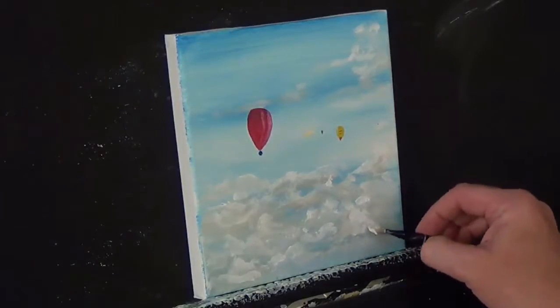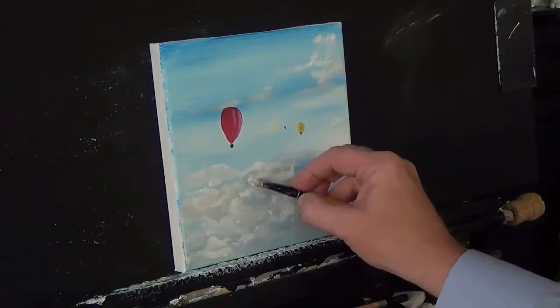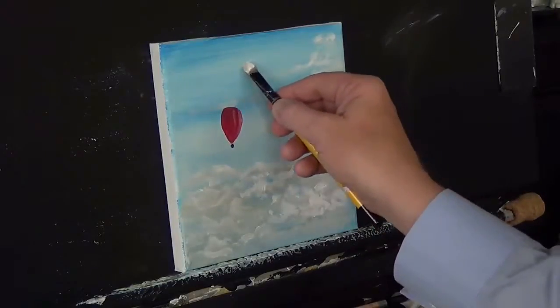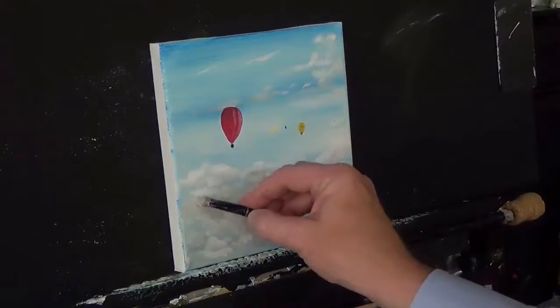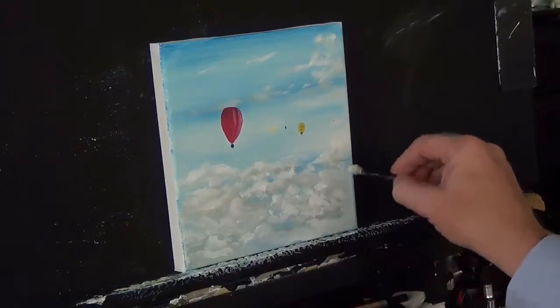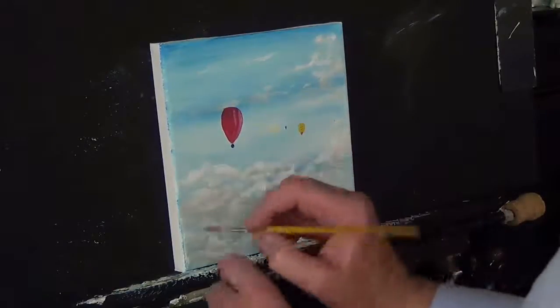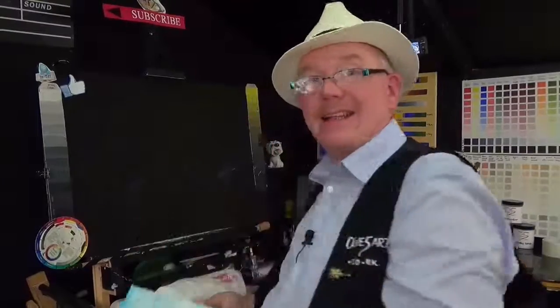There you go. Okay, so got a little bit of time to spare. Let's put a little bit more detail in these clouds. Okay, and all we need to do now is get a bit of paint and go dum-de-dum-de-dum. Signed, sealed, and delivered. And that's it. Yes, another challenge.